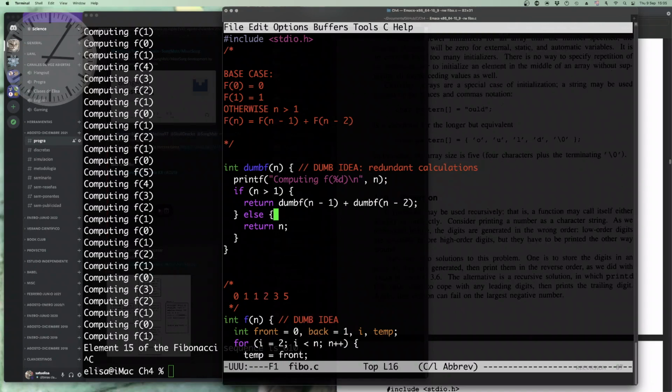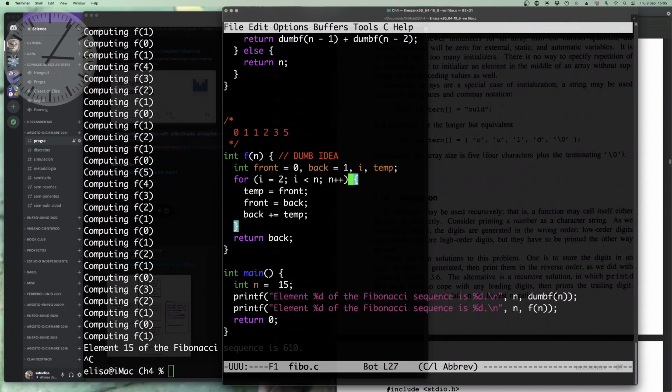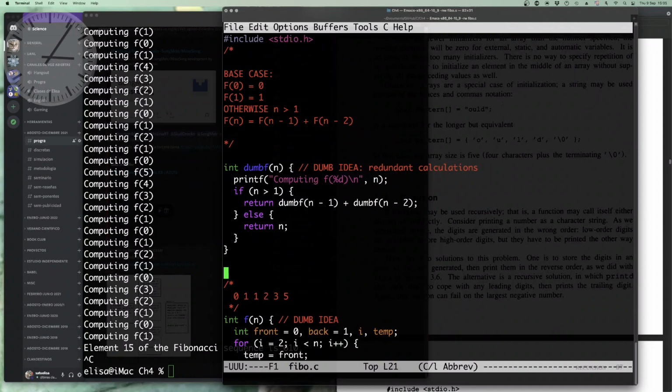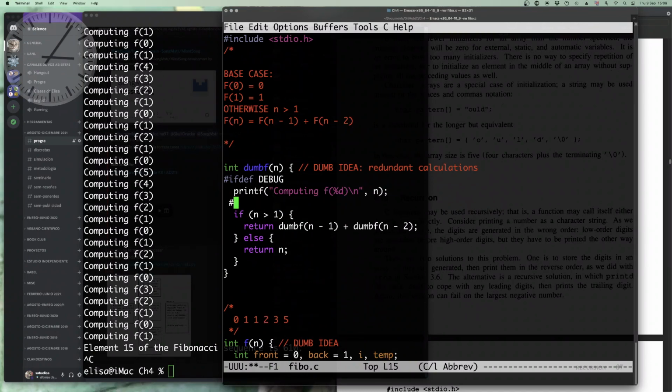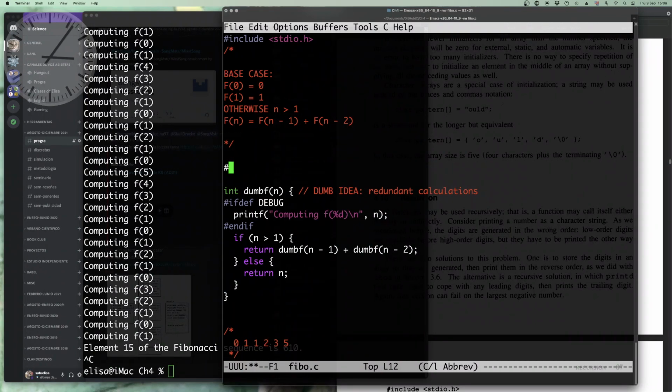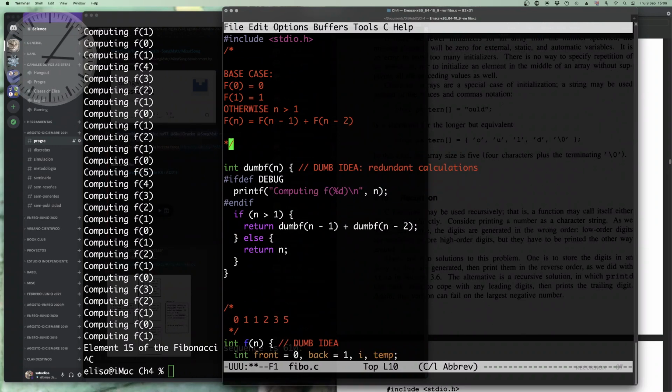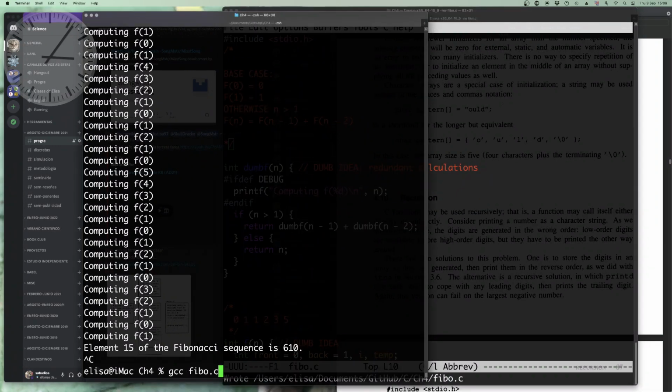And I forgot to, I'm incrementing n, I'm not incrementing i, that's why I have an infinite loop. And we're going to hide the redundant printing now. I'm going to put an ifdef debug, then we're going to print this, and an endif. So that if I'm not debugging, I don't want to be looking at this stuff here. So I could put no declaration of debug, so that print's not going to enter.